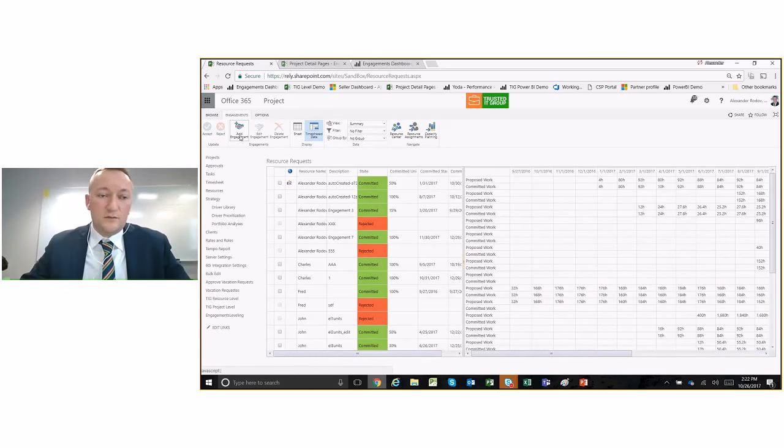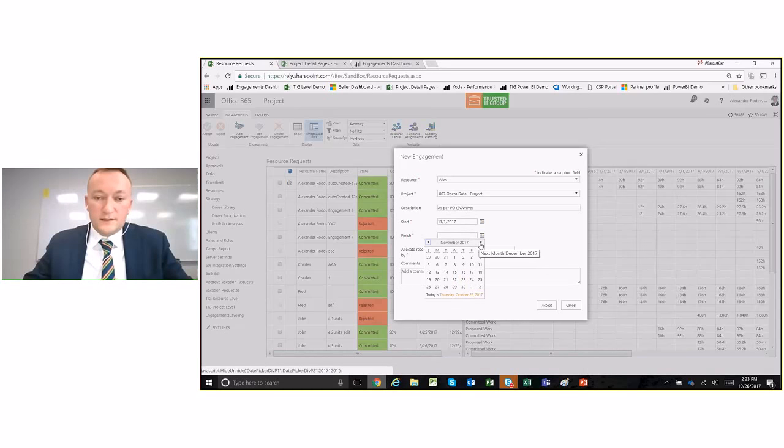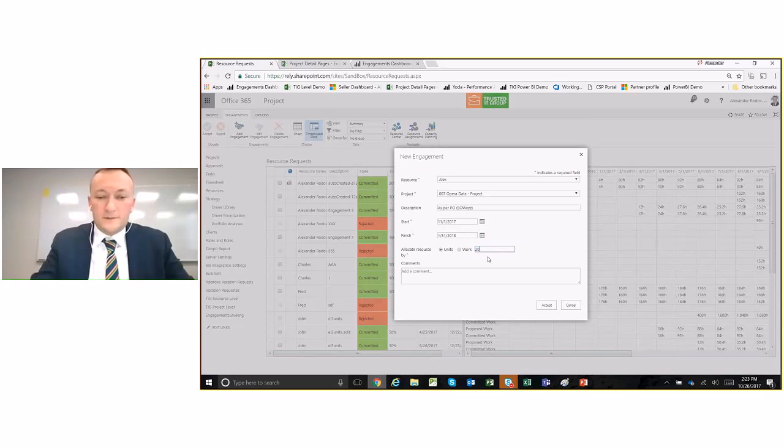If you click on add an engagement, it opens up this form where you can say, I'd like to have Alex work on this project, as per purchase order or SOW XYZ, and he's allowed to work only from the 1st of November for 3 months, and he's going to be working 20% of his time. Okay, let's say 50% of his time.